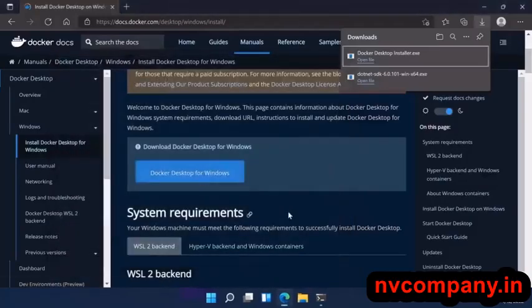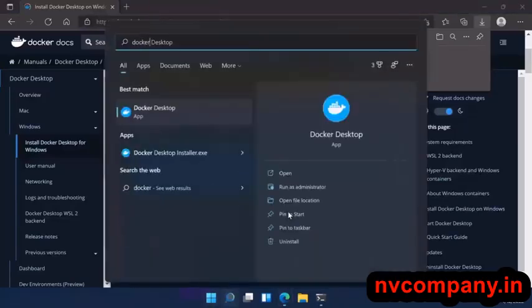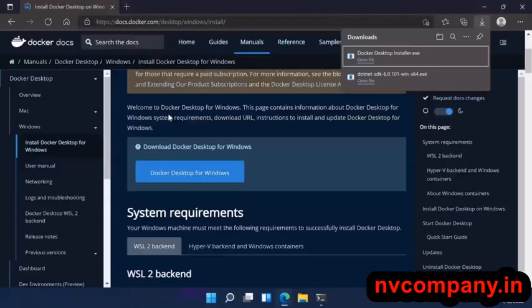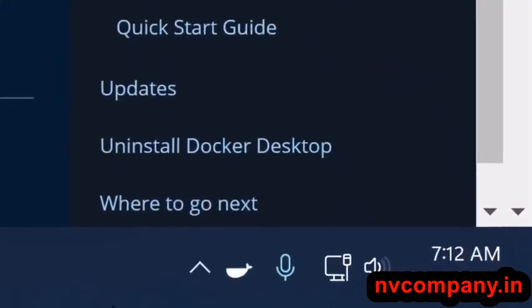Another thing about Docker is that Docker Desktop will usually not automatically start in your machine after installation. So you do have to start it at least the very first time that you install the tool. So to start Docker, I'll just go to my start menu. I'll type Docker. So here it is. If you're looking for Docker Desktop, I'll click on it. And you should see a new icon show up in the bottom right, I guess. This is starting the Docker process.